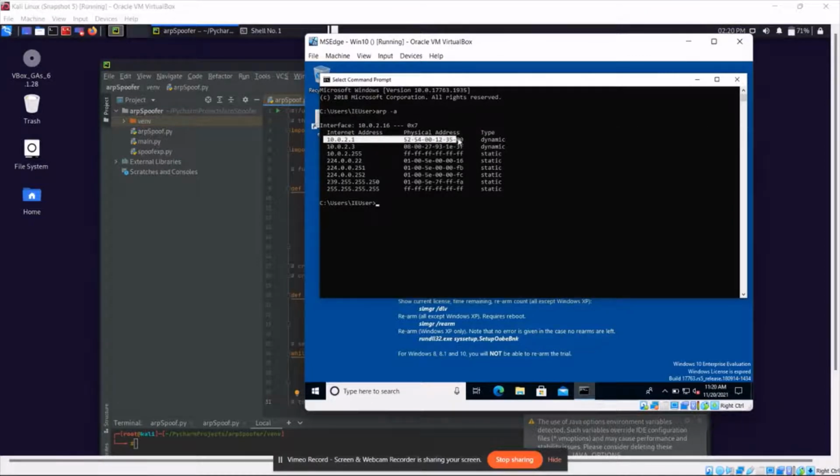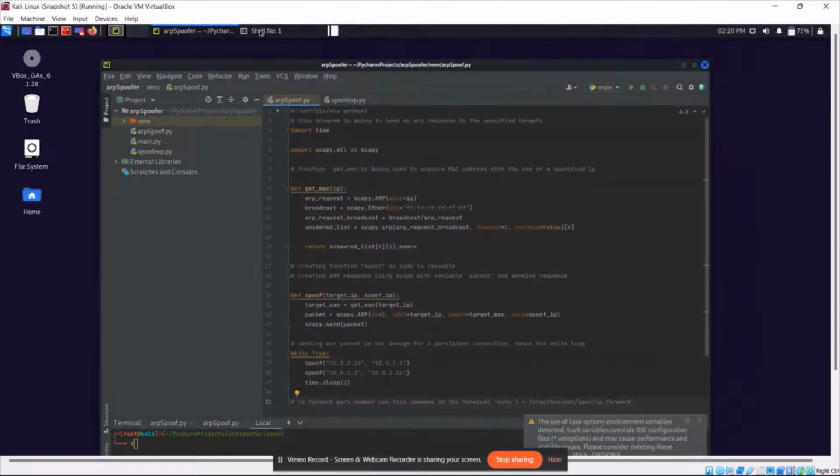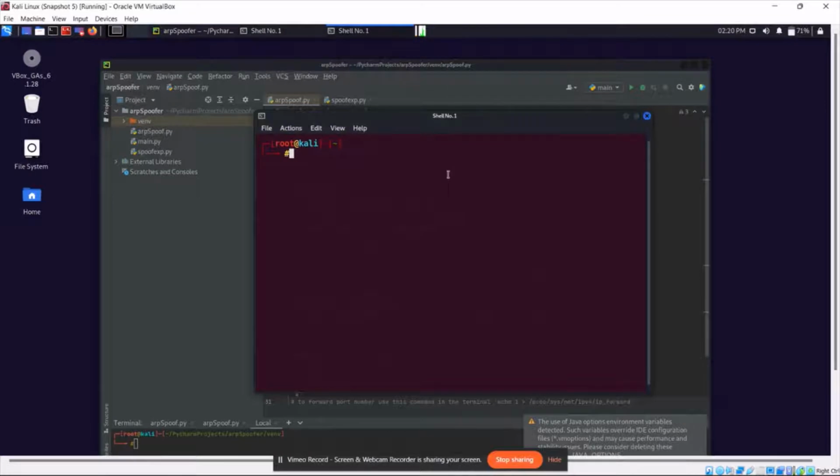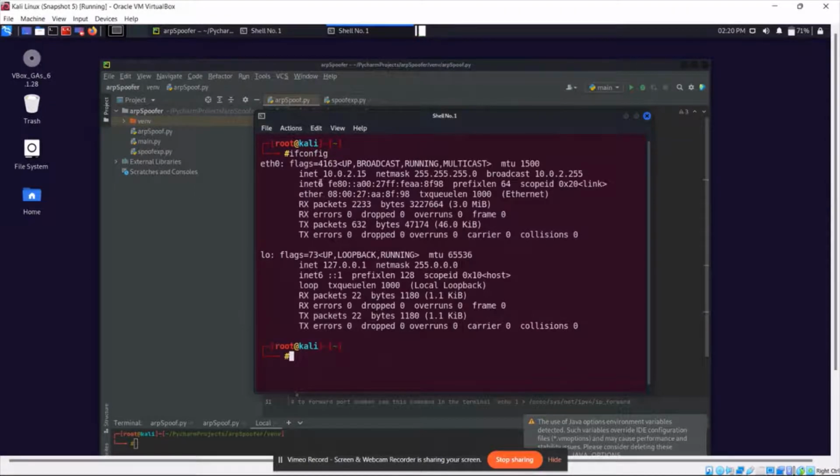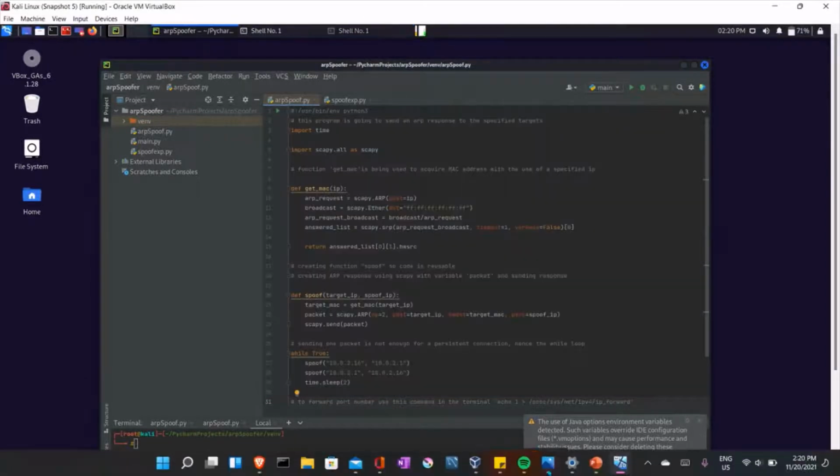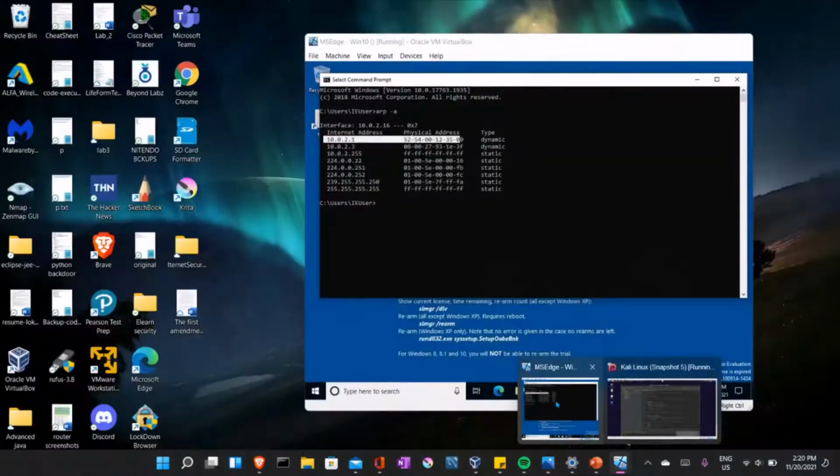Now, as we can see, the router's MAC is still the same and is not ours yet. If we want to look at our own MAC address, we type the ifconfig command and we see our MAC address ends with 98. The router's MAC address ends with 00.